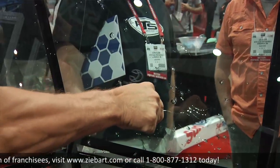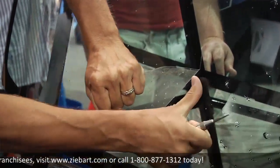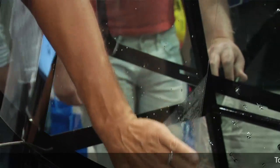We call our product Clearplex Invisible Windshield Protection Film. It is a unique product that we invented to go on windshields to prevent them from being broken by typical road debris. It's a 4mm polyethylene based film, and the unique aspect of it is it has a hard coat that goes on the film that spreads the impact across the surface of the film so it won't break the glass. When we were developing this film, we made it so that it could withstand the impact of a standard rock hitting a windshield at 120 miles an hour. And under that condition, which is pretty extreme, there would be no damage in most cases.